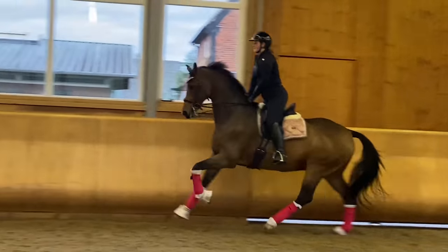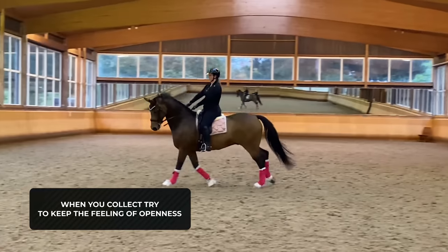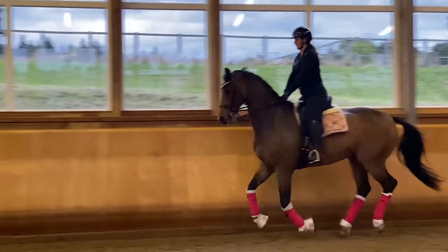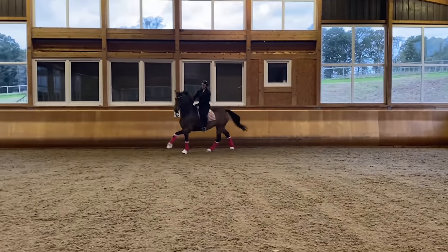Yeah, you see how when you start to get collected, you can get a little stuck? Yeah. Good. Now, when you collect, try to keep this feeling of openness. Yeah, so go again. See, it's already stuck? Go. Good. Now, in the corner, set up for your half pass for the three-quarter line. But try to keep this feeling of openness. Flat with your leg, half pass.